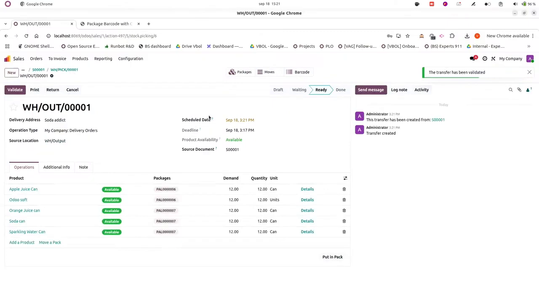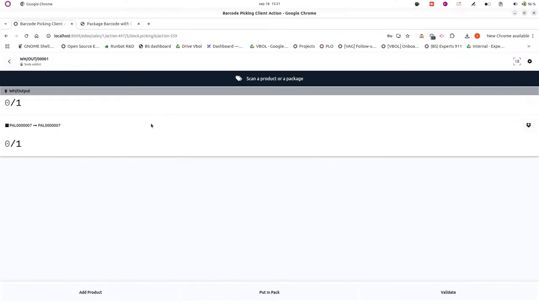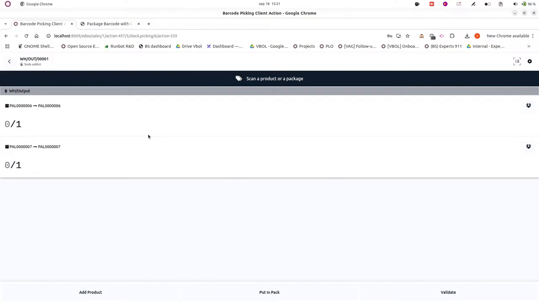And for the second one, the last thing that I want to show you is there. So now I move to package configuration. I will take my pallet's barcode that I have just printed in the previous step. Of course, I did it in advance. I will take pack 6 and I will scan it.